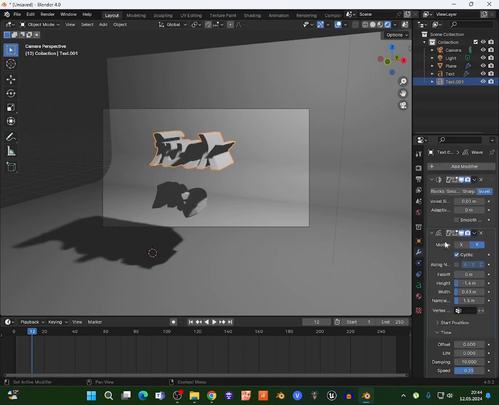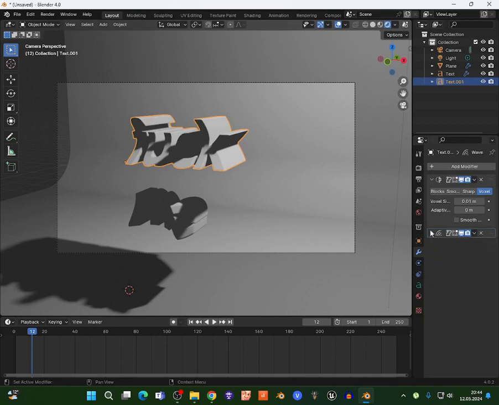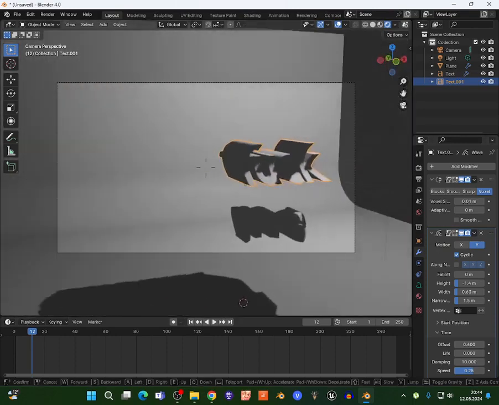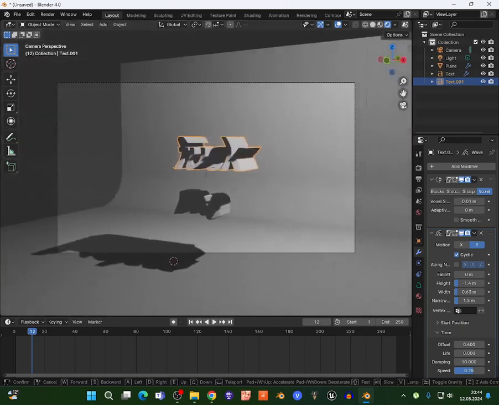So it's pretty cool to use those two modifiers. This is the knowledge, guys. To add remesh, to add more geometry, right here up, and to add wave modifier to control your text. And you can create, like I said, some cool cartoon, some stupid animated text, yes. And of course you can light this scene, yes.